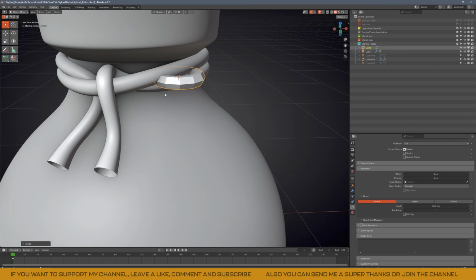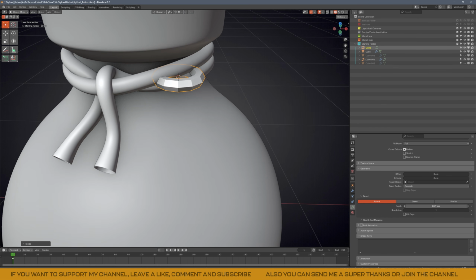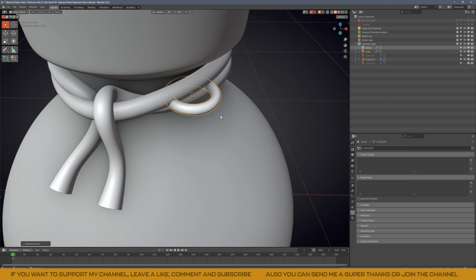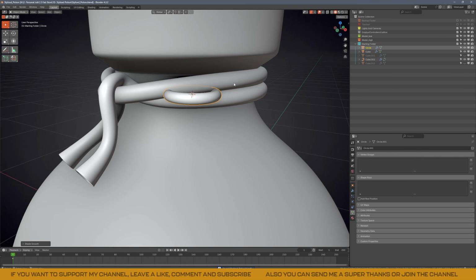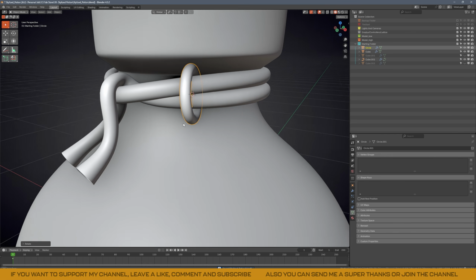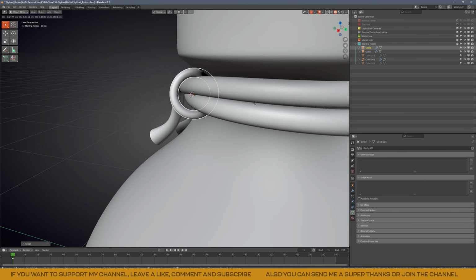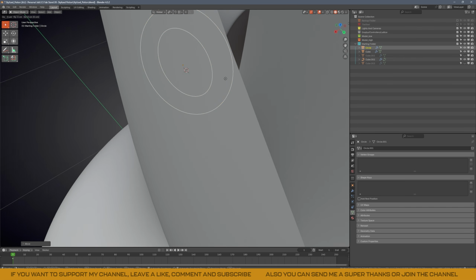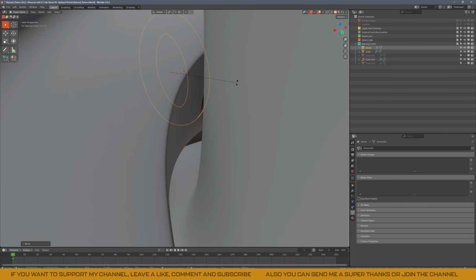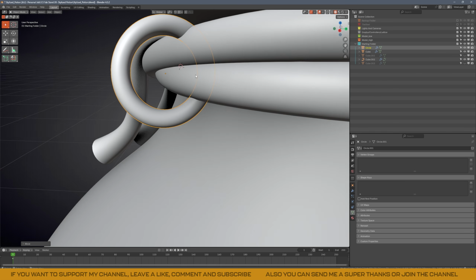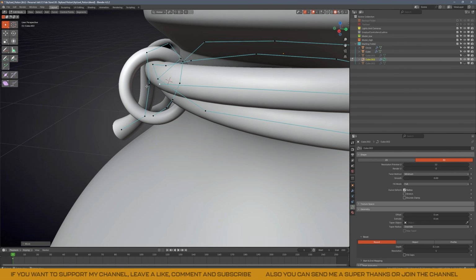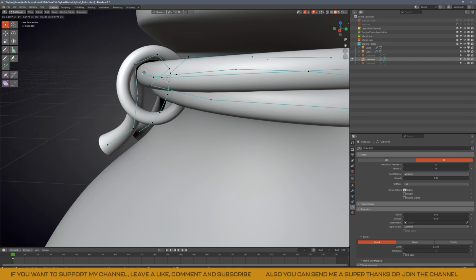A little bit thinner, something like that. And convert to mesh. Now apply subdivisions. And you need to position it to something like this. Perfect. I think I'm going to move this quite like this inside.